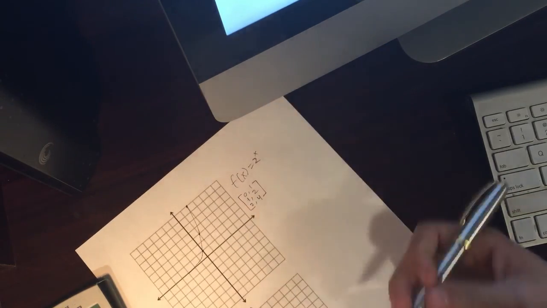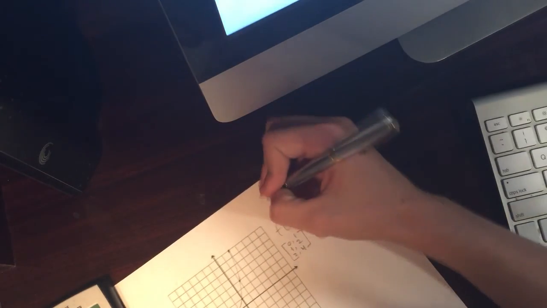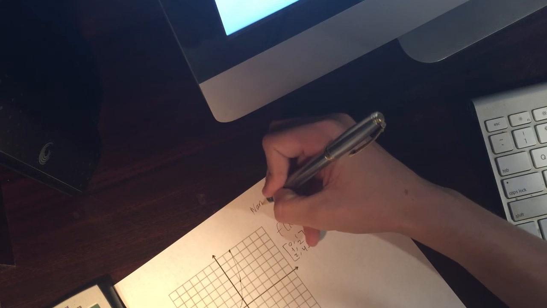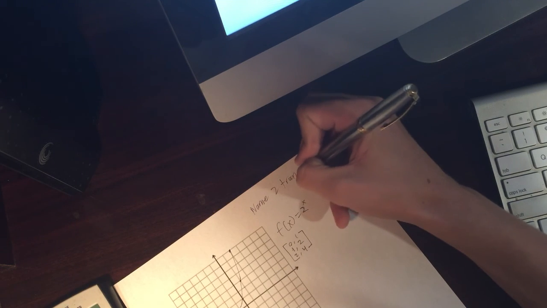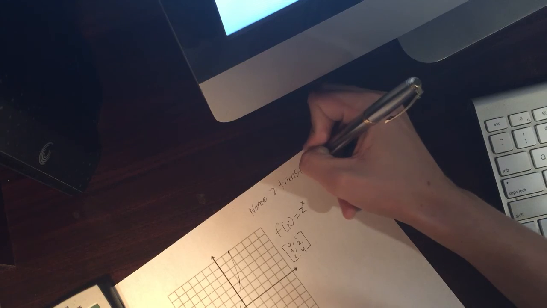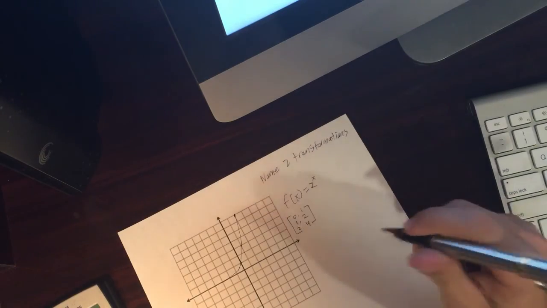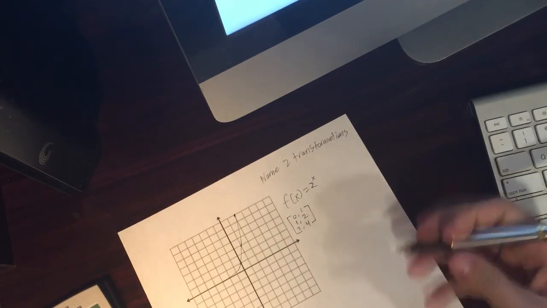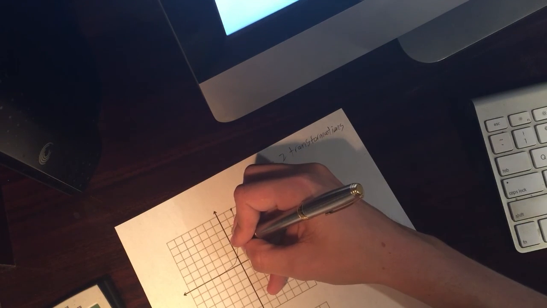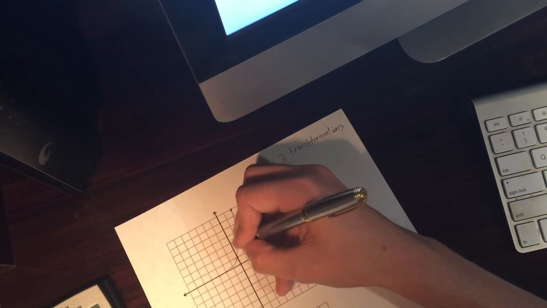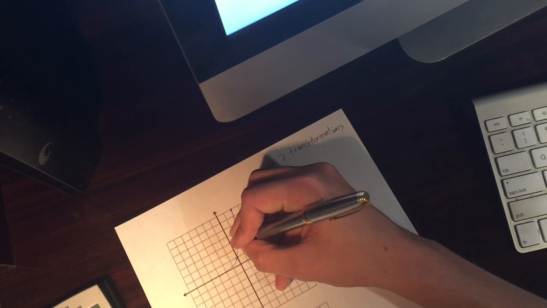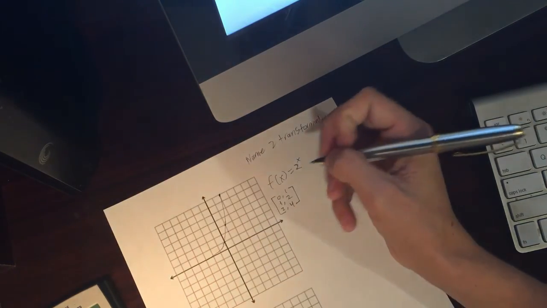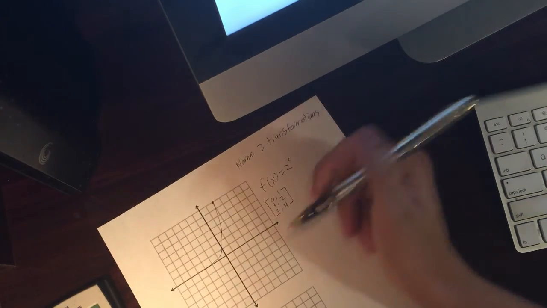So we can draw that out like so. Now, the problem that you may encounter is that it asks, name 2 transformations. All right. So some of the transformations that we can go about, to add on to this graph is maybe moving it up a couple. So we can move the first point up by 2, and then moving it left or right. Or you can move it down, left, right, it doesn't really matter.